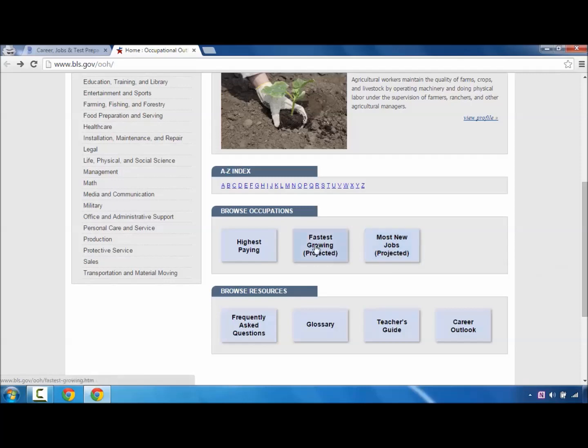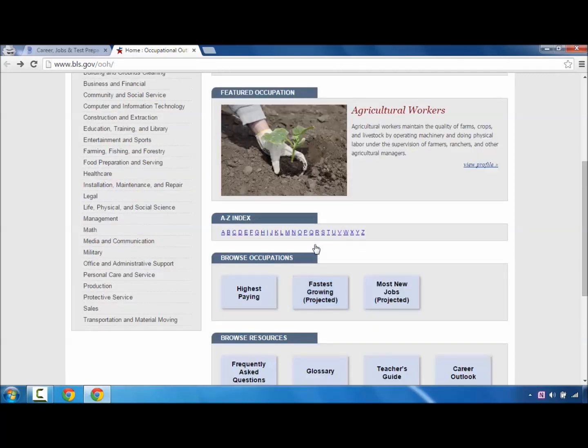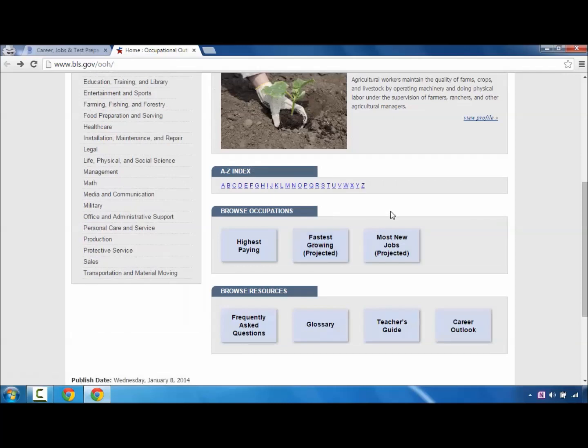And one of the other things that I would also recommend is trying to figure out what you want to be. So if you're looking for additional research information about a particular position, what you can do is pick the title. So if I said I want to be a nurse, I could click on N.